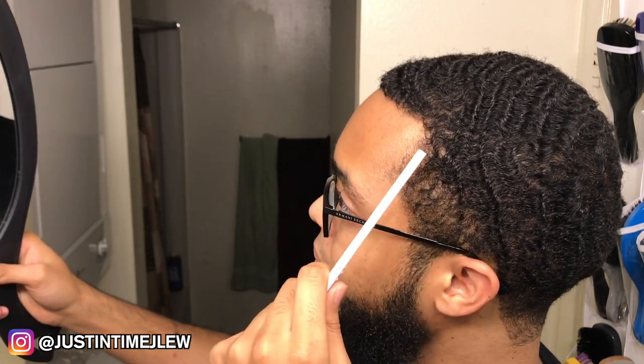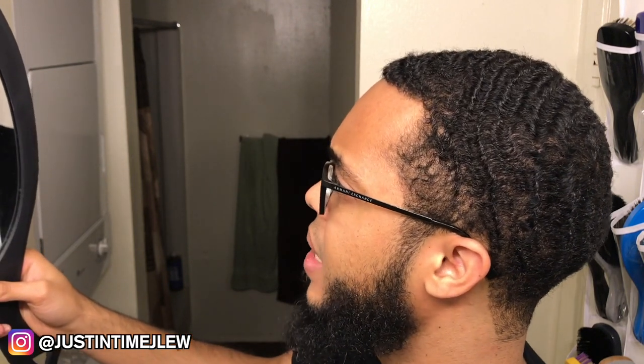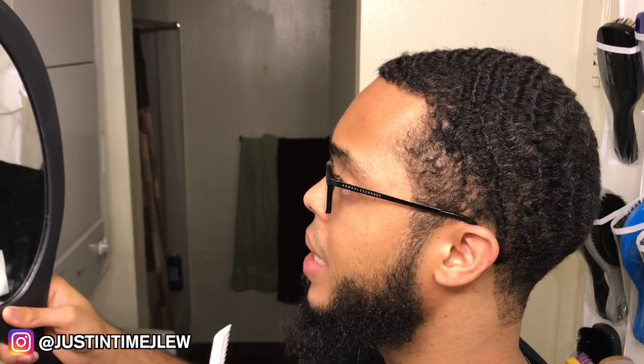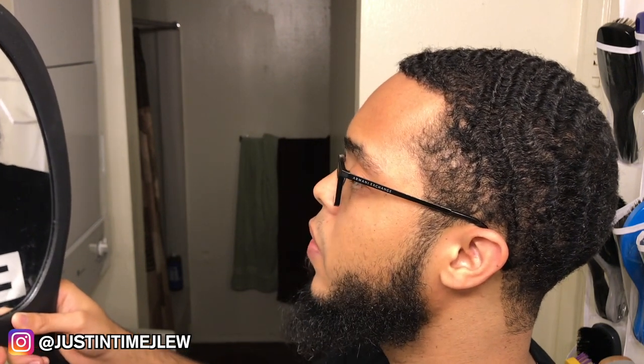So for me, it's only in the front part of this area as well as to the back where my hair grows down. But whenever I cut my hair, being a self-cutter, understanding how my hair grows and everything like that, even if I try to cut with the grain, you can clearly see that my temple area came out very thin right here. Now, I did this on purpose. In the future, I'm only cutting against the grain.